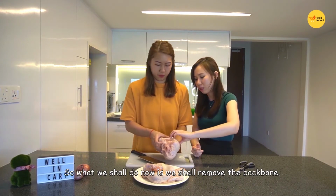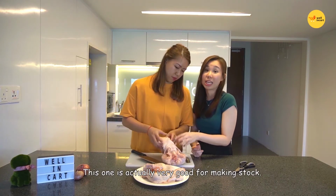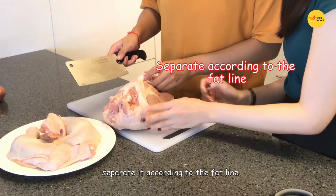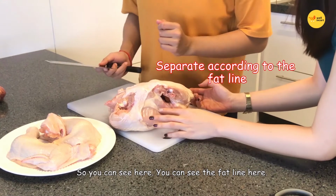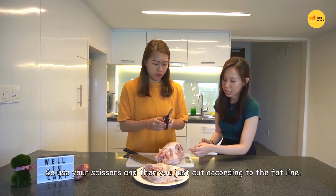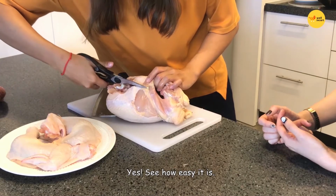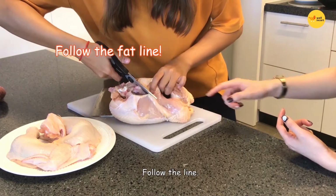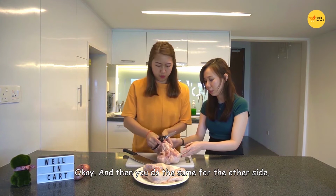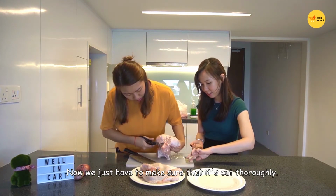What we shall do now is remove the backbone. The backbone is very good for making stock. What you do is separate it according to the fat line. You can see the fat line here. You want to use your scissors for this. Use your scissors and then cut according to the fat line. See how easy that is? Follow the line. Just cut it. Then you do the same for the other side. Now we just have to make sure that it's cut thoroughly.